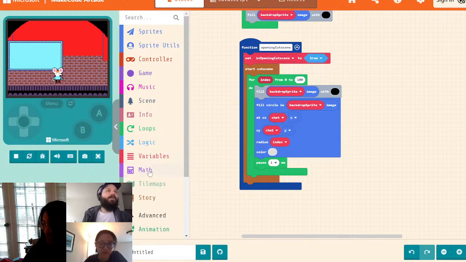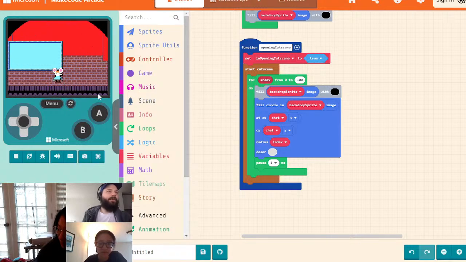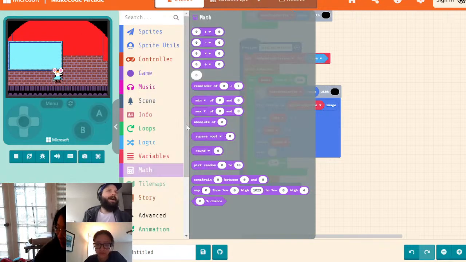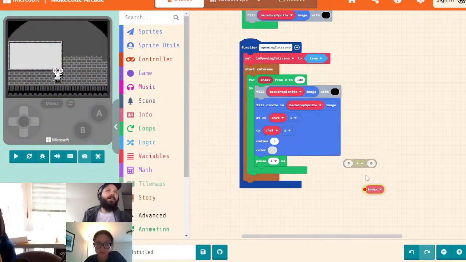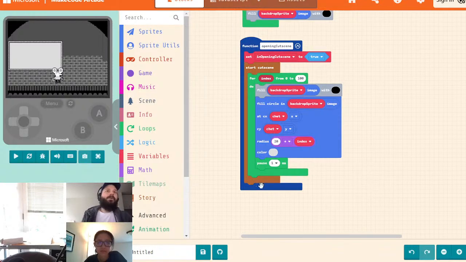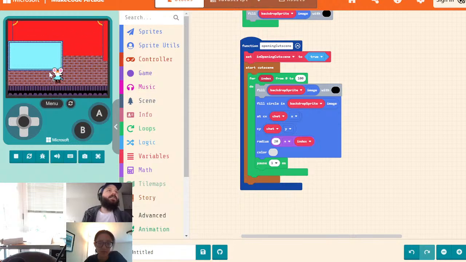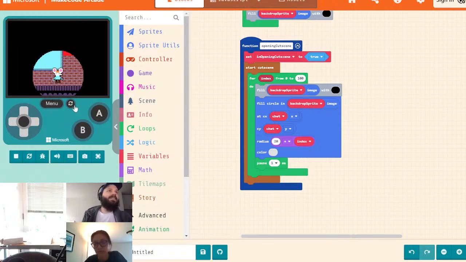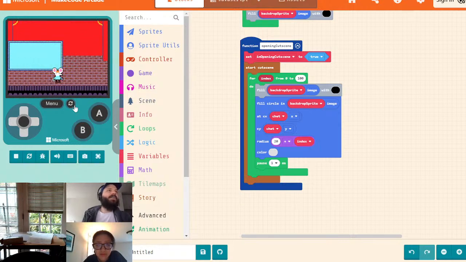All right, and one other thing we're going to do now is, right now this is starting with Chet completely covered, which we don't want. We actually want the circle to be around Chet. So what we're going to do is get a plus block, and we're going to take our radius and put in a base number, like 20, and we're going to add in our index. And now we can see it starts around Chet, and now it gets big enough to go the entire screen. I don't know why it accelerates towards the end.